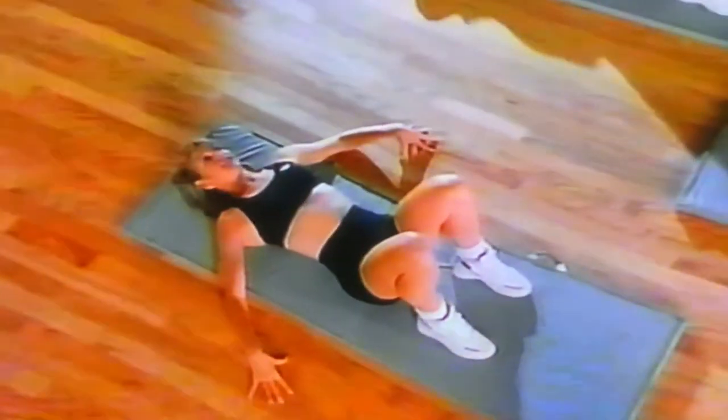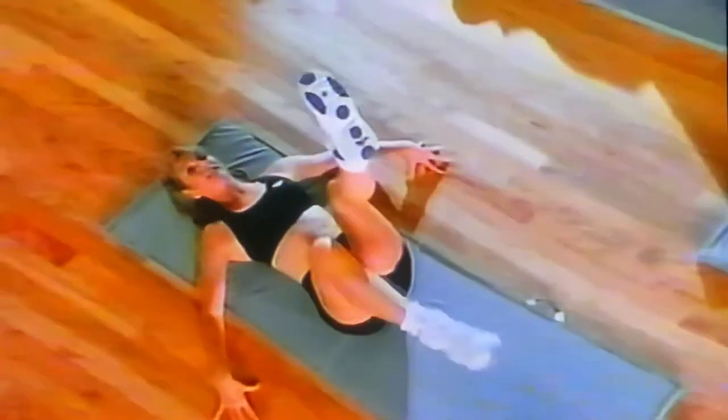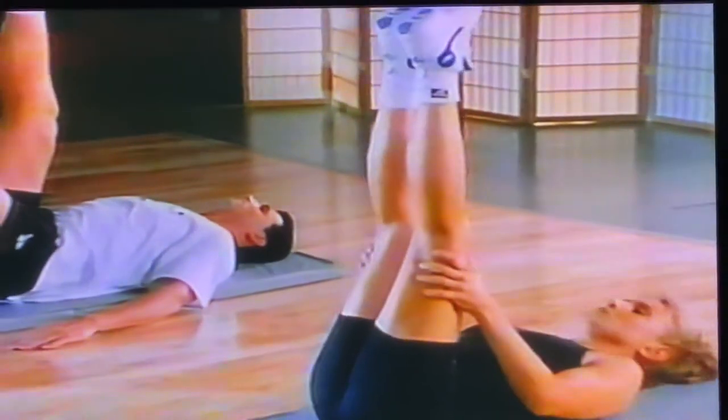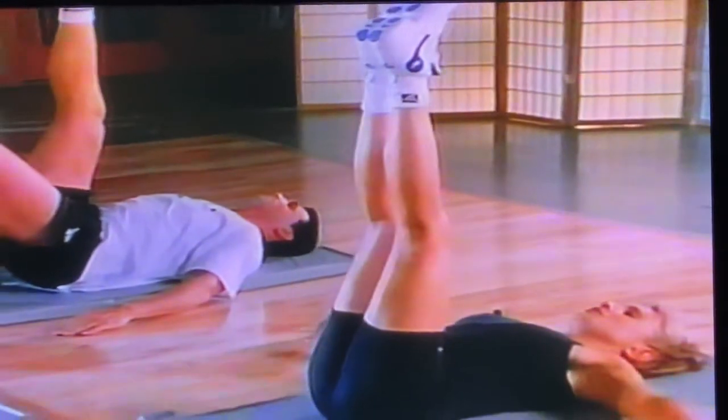Now, we're going to advance this. We're going to take the legs up towards the ceiling. We're going to keep the legs stable in this position, not letting them swing forward and back as we lift our hips, like we want to just touch the ceiling with our heels. John is going to do a modified position. Let's take a few real slow and see what it feels like.